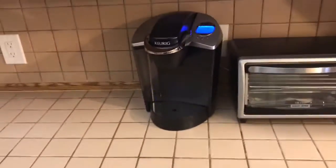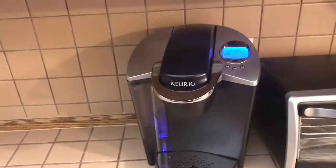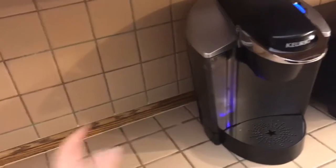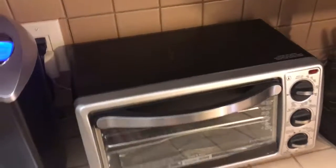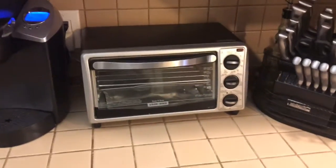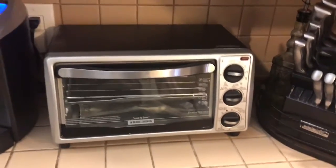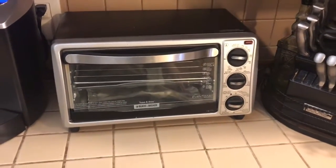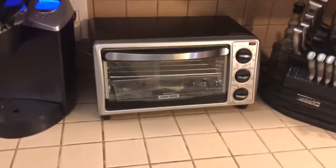We keep our Keurig on the counter. And like I said, the Keurig cups are actually hidden away. I would like to get a little jar or bowl for them right here, but that'll happen when I find the perfect thing. We also have a little toaster oven. We don't use it a whole lot, but it's nice to have one. Baking cookies or just warming things up really quickly. It's really small though, so it doesn't fit a lot, but our toaster broke, so I kind of love having this for when we need toast.